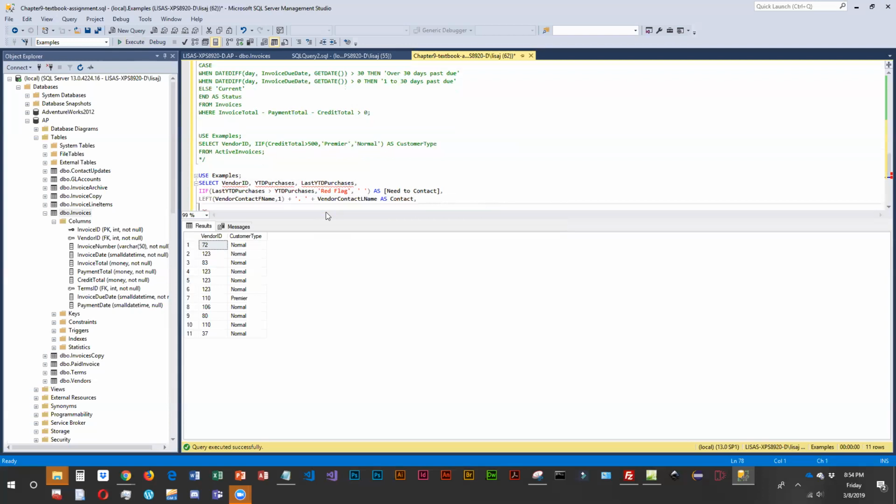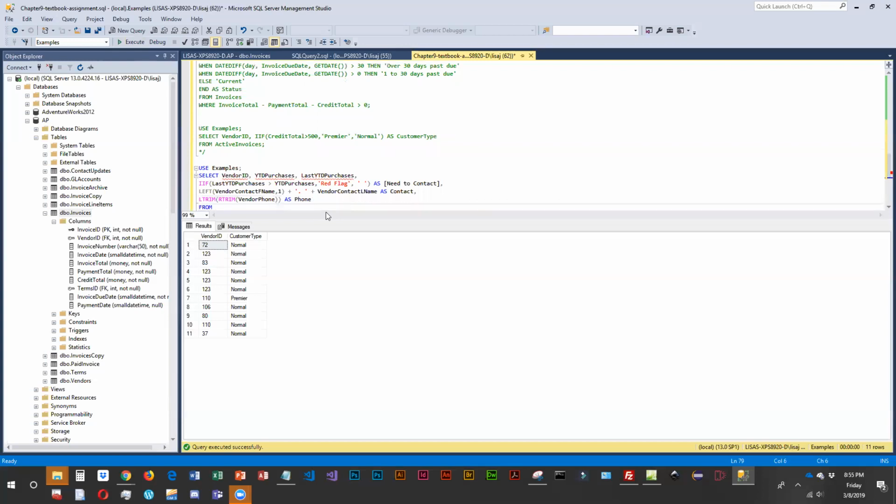And then lastly, we want the phone, and we're just going to get rid of the spaces that are on the right-hand side and the left-hand side. So we'll do a left trim, and inside that, we're going to do a right trim on vendor phone. That just gets rid of spaces, and we're going to give that a little alias of phone.